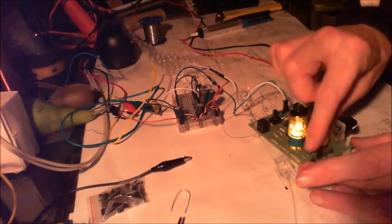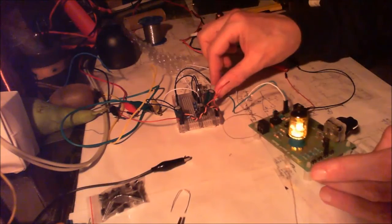Okay, I'm just going to turn that down a bit, just while I change this over because of the noise. Turn it back up a bit.